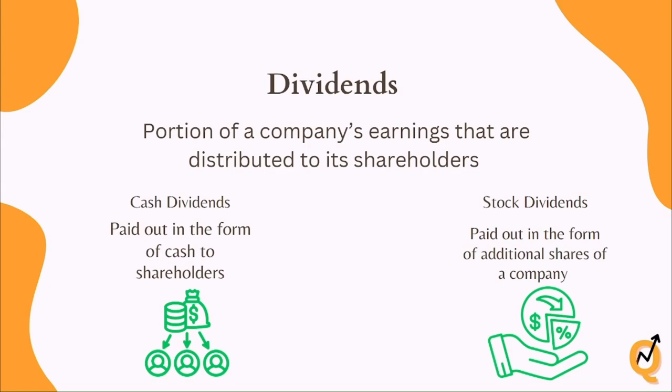And dividends are paid at the end of a set term that a company usually defines to shareholders. So, for example, if a term of a company is like 4 months, then a dividend would be paid to shareholders every 4 months in cash or stock.